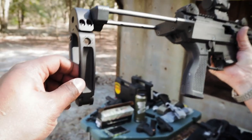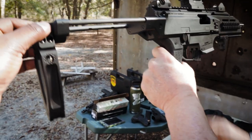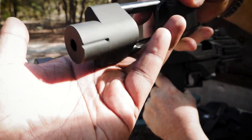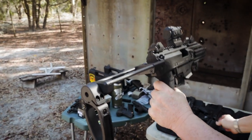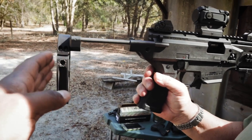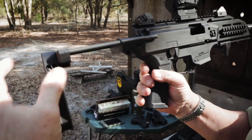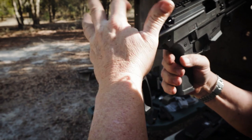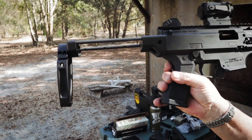You guys aren't going to be selling the tail hooks, but you'll be selling a KES that has this little nubby part on it. The end will look like that — so it's going to look like this, ready for the tail hook. And then you can buy the tail hook separately. There's a possibility in the future it might all be one, but we haven't worked out the details yet. This particular one is multi-position. You can open it to a single individual position, or push the button and take it all the way open in one go.